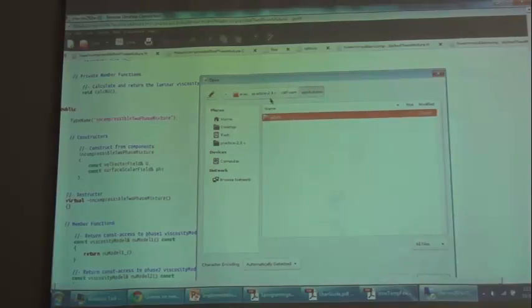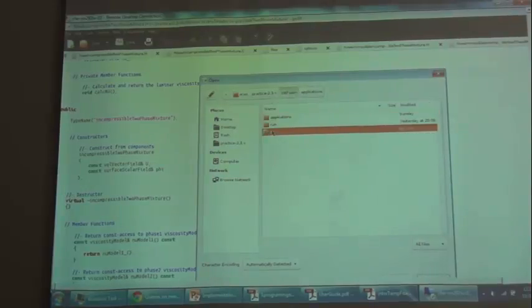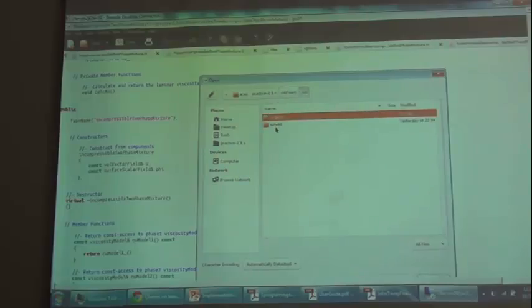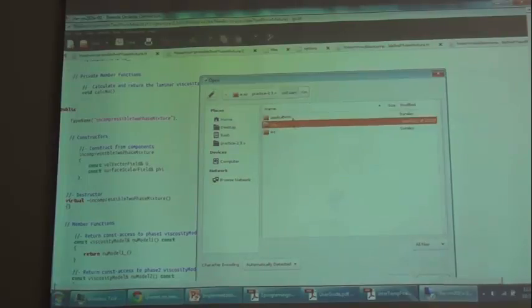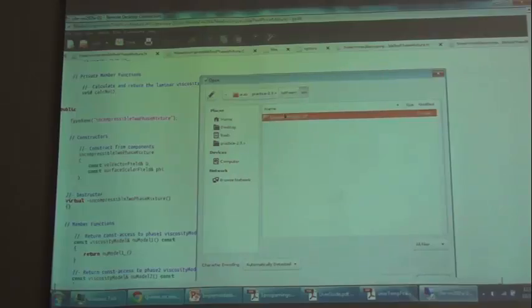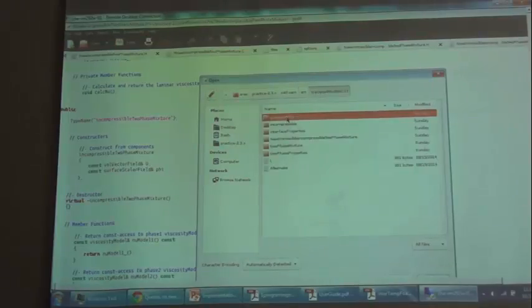Applications contain the actual solver, the run folder contains all the case files that we are going to run, and the SRC folder contains the list of the transport models that we are going to modify. If I expand this, you will see the incompressible model and the immiscible two-phase model. We rename it as a new immiscible two-phase so that there is no conflict with the original files stored in the OpenFOAM libraries.